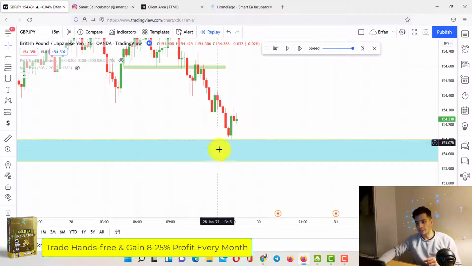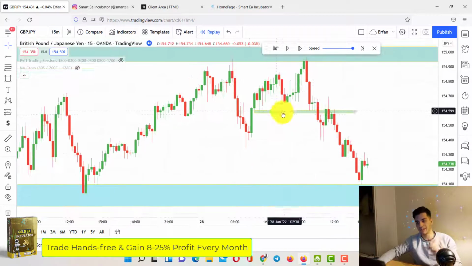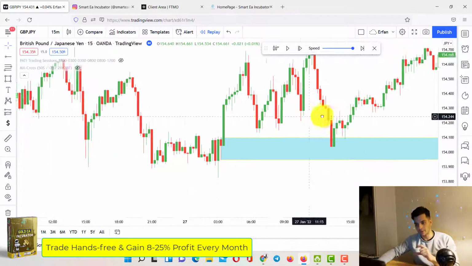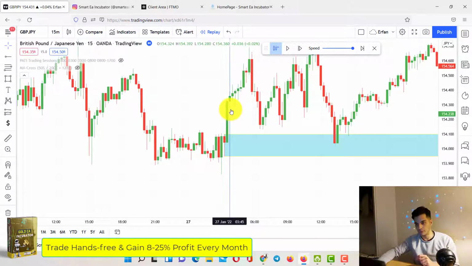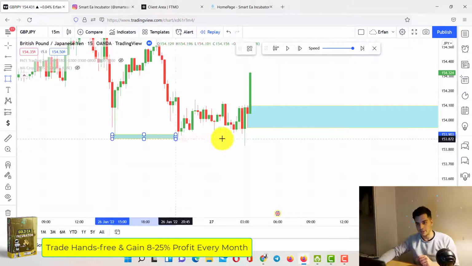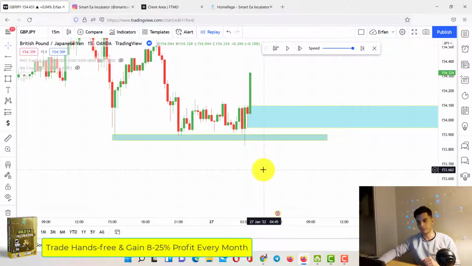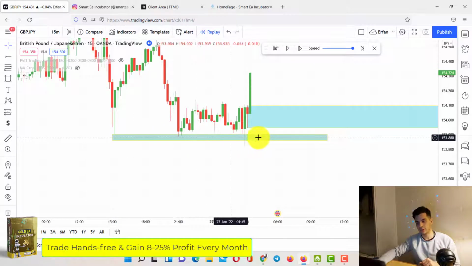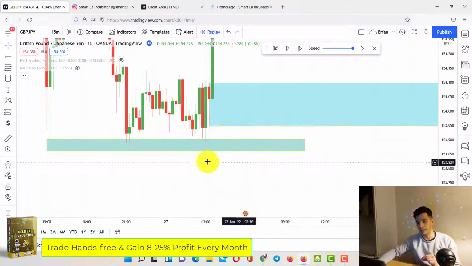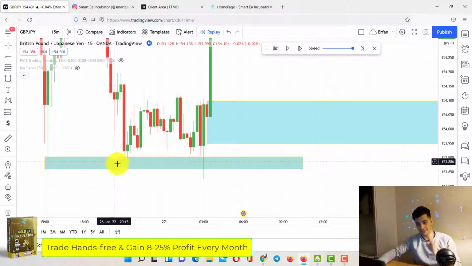So what is this blue zone? These green ones that I drew mean support and resistance. The blue ones are the gaps and order blocks. So if you look left, let me just do a little replay. Okay, you know that right here we have a support level, right? 1 touch, 2 touches, 3 touches. Sounds good and looks good, because this zone is being respected, and we had a shadow here that closed below this zone. So it means that all the liquidity below this candle and this candle has been grabbed, and we don't have anything left. But this is a support level.